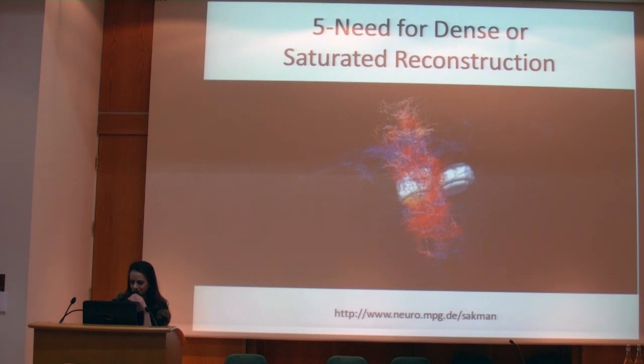And the last problem: the need for dense or saturated reconstruction. So what they are saying, again, we're talking about nanometer scale events, electrical and chemical events. One has to reconstruct this. It is assumed that the human brain is functionally organized within columns. So this would be a cortical column, for example. One would have to map an entire column like this at the nanometer scale, and we would need to actually run a movie of this. It is not sufficient to have, say, a 3D image, because this would give us no clue about the function of that thing and how it changes due to the environment.